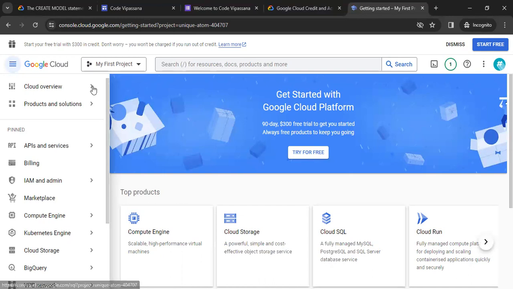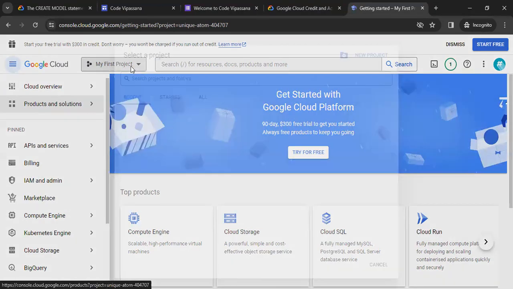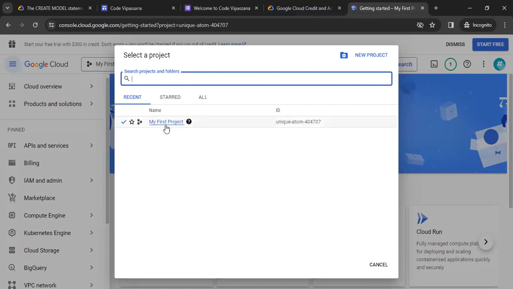All right, this will create a project for you as well. So if you click this, you can see a project is created and here is the project ID.